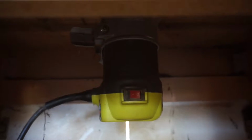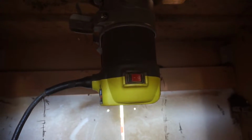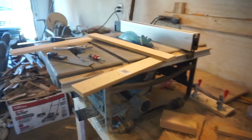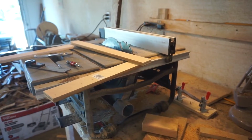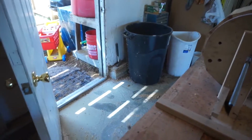The router that I'm using, that blade right there, which runs off of that thing, is just a $70 Ryobi quarter-inch shank router that I got off of Amazon. Drill press is not necessary, though I got this free from a friend of mine. The table saw is Hercules, but I just got it from Harbor Freight, and it works great. It does exactly what I need to do. The one tool that I don't have right now, because it died on me recently, is a shop vac. Maybe you can tell.